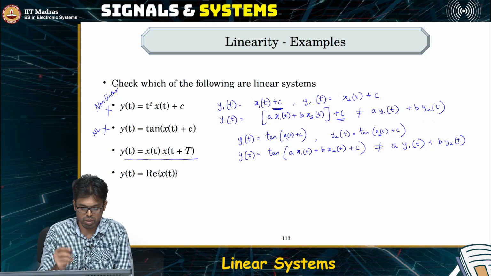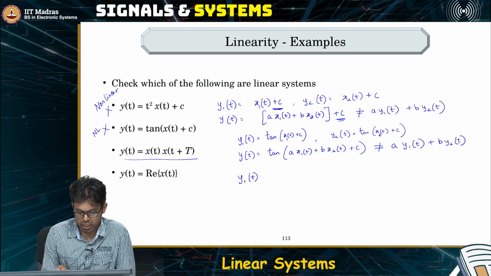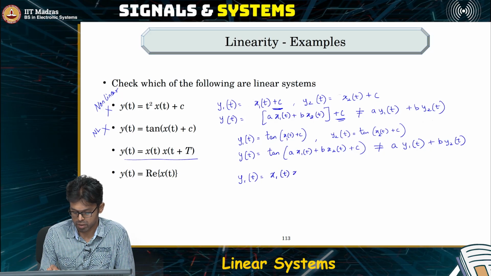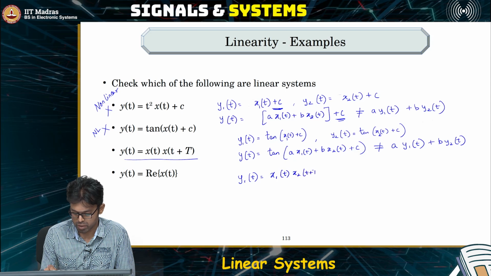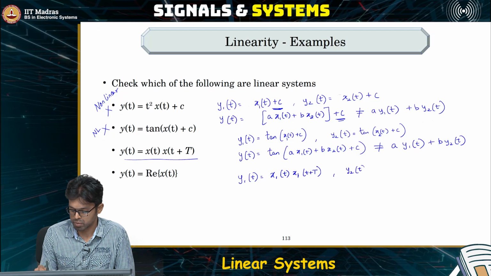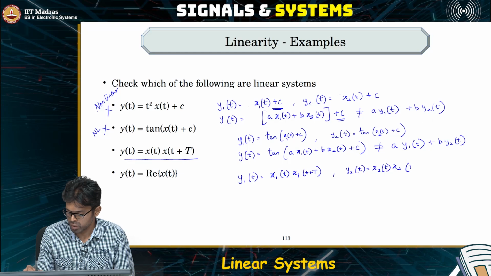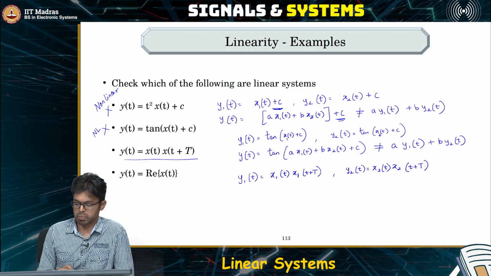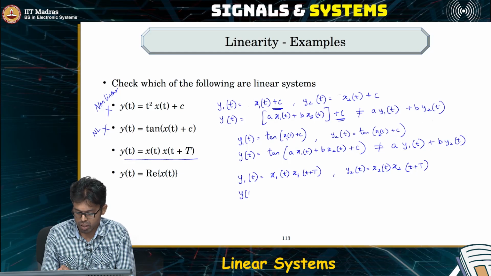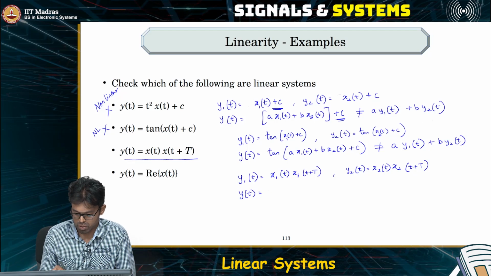Now what about this scenario? y1 of t is equal to x1 of t times x2 of t plus c. So this is the procedure with which we check whether a particular system is linear or non-linear. Basically, what we are trying to do here is check its superposition property, right?